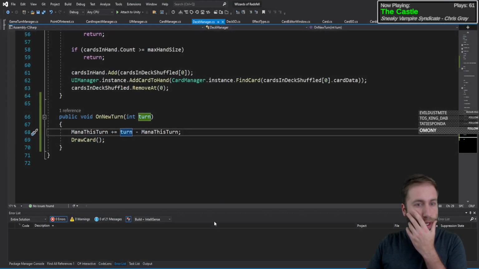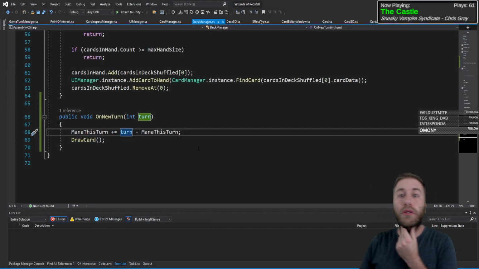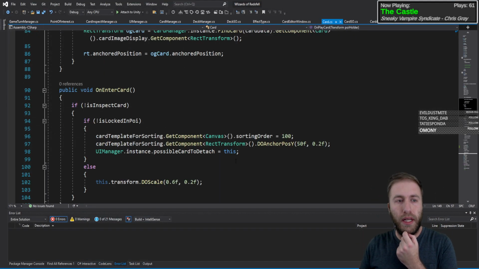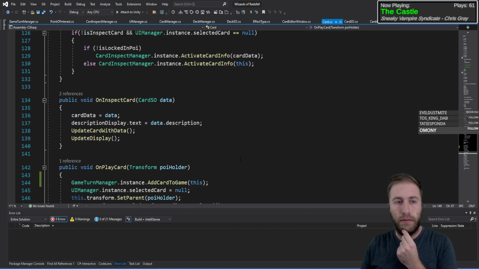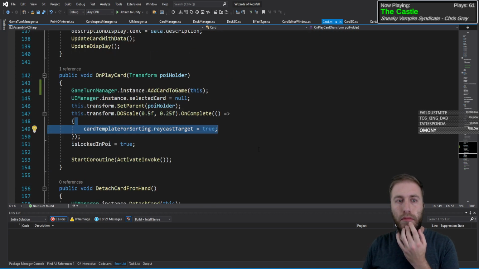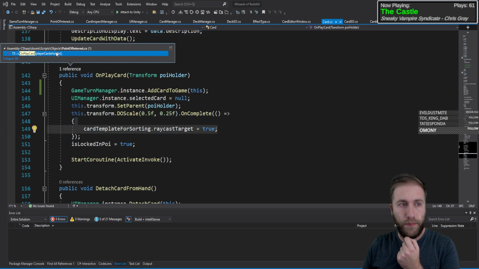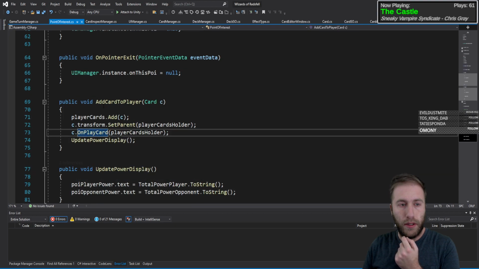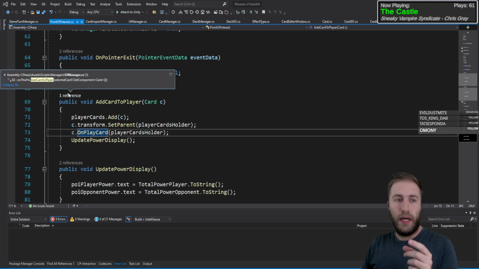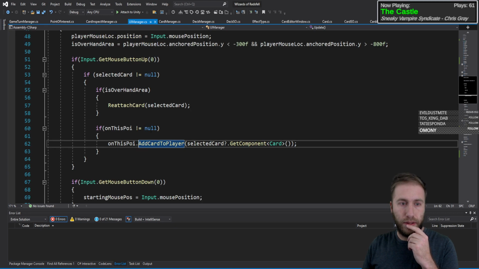Okay, so now when you play a card, so when the card gets played, add card to player does not do the thing.